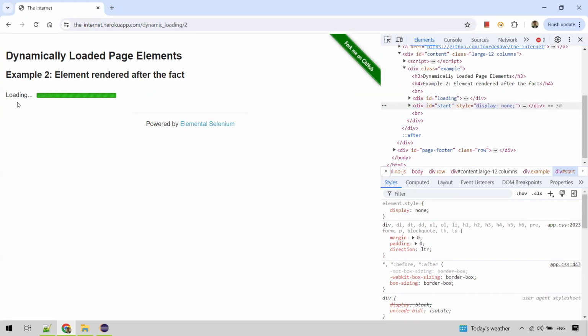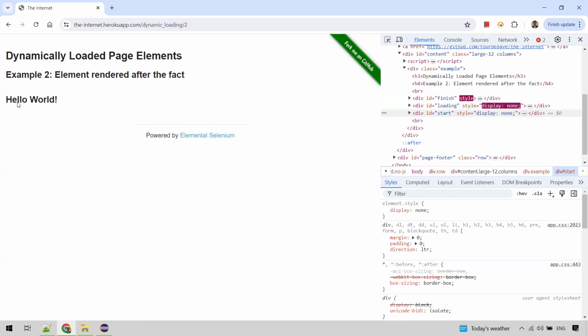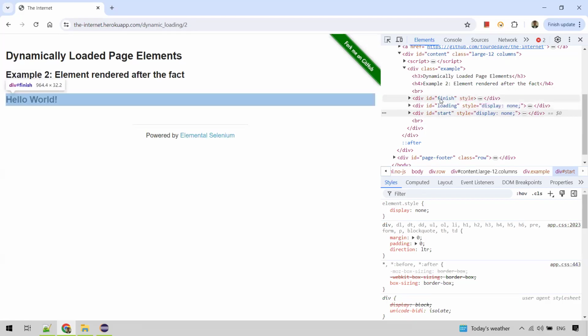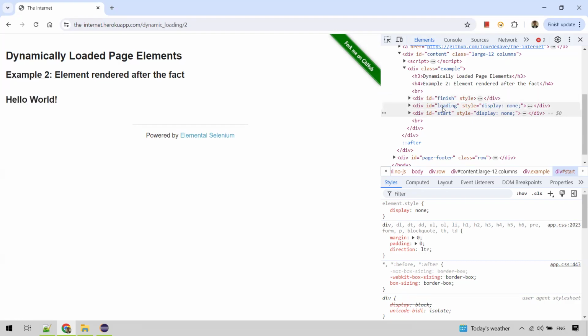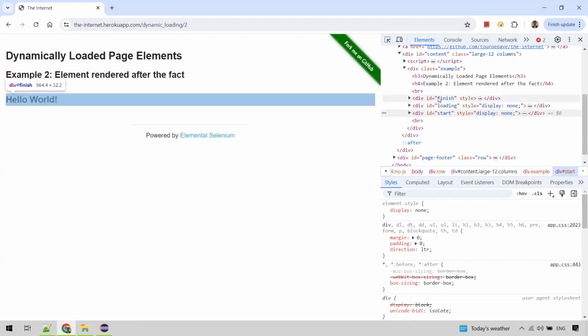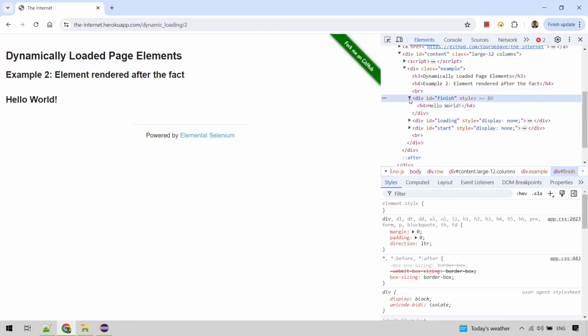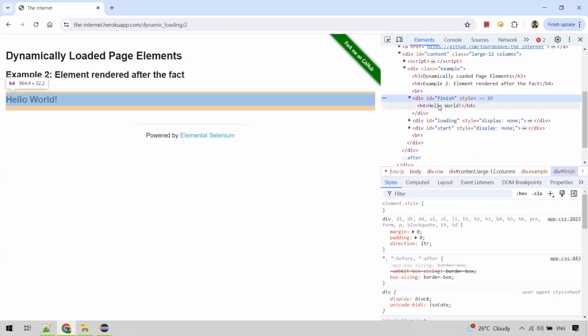A new div has been added, called finish. Loading is also there, but at the end of that, after loading, we get something called Hello World. So the text is present in this div id equal to finish, and within that we have another tag called h4 where we had this text Hello World.